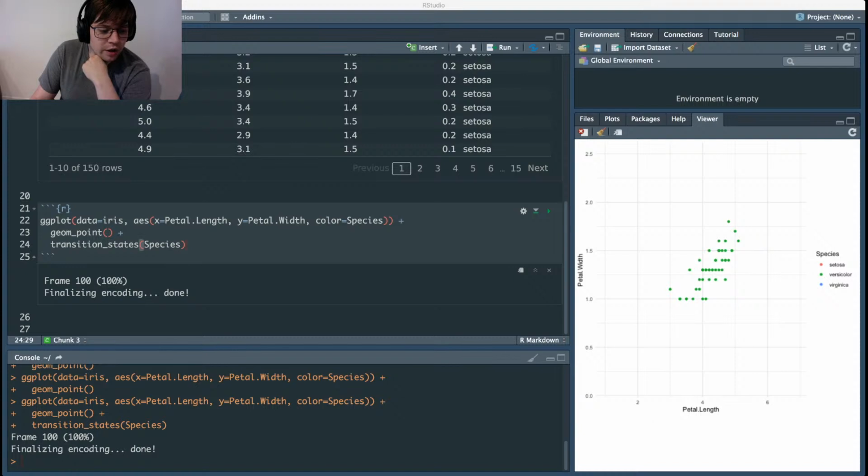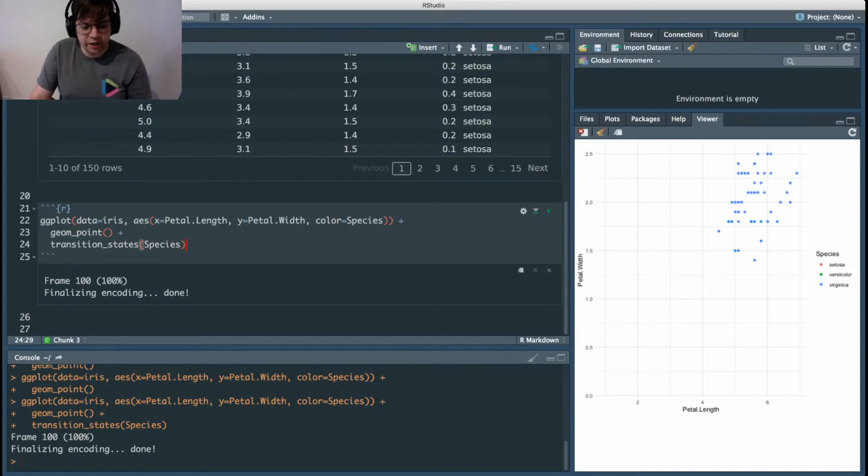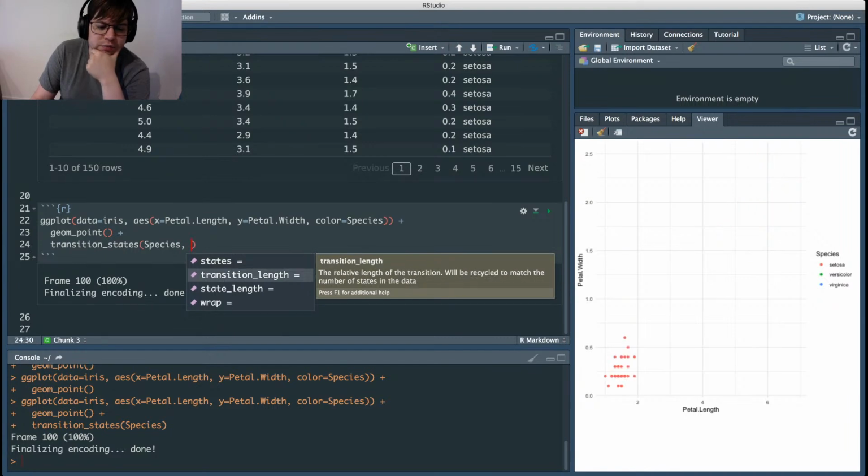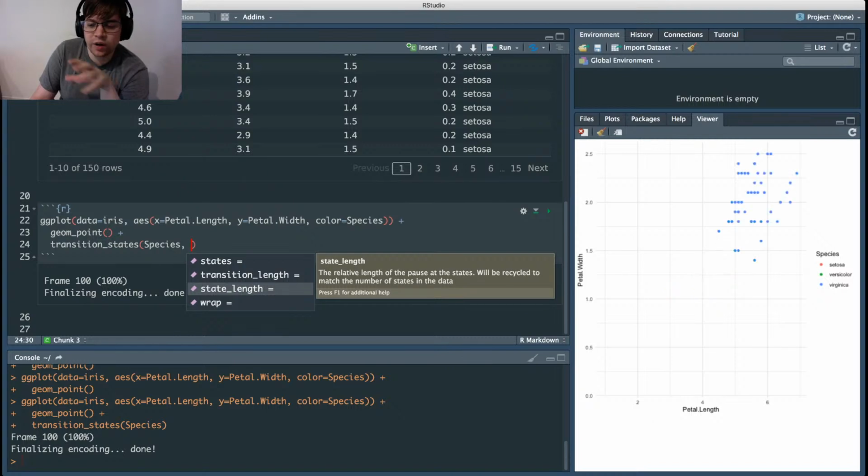Okay, so next I just want to show some of the options here in transition states. One of them is transition length. This has to do with how long the transition is going to take. And then there's state length, which has to do with how long the pause is going to take.